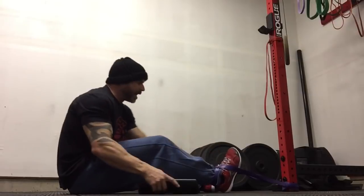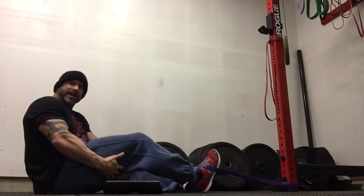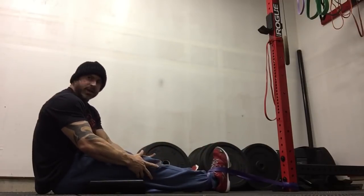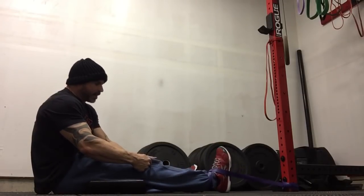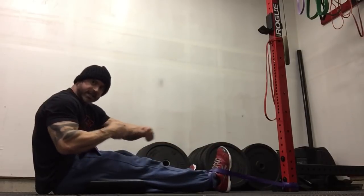All right, so we load up. So you can see I've got the band loaded up. What I wind up doing is I really crank this so it's distracting the band, it's distracting the knee. Once it's distracted, I want you to watch my heel. I'm going to pick the heel up. I'm contracting at the knee, and then I bring it back down. So I contract, and I let it back down while it's under load. So that's going to distract it.